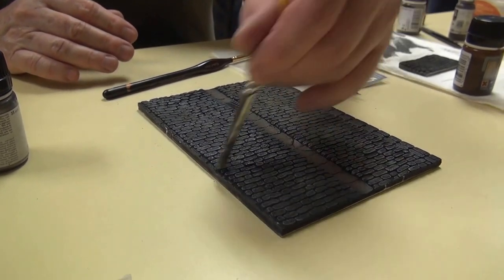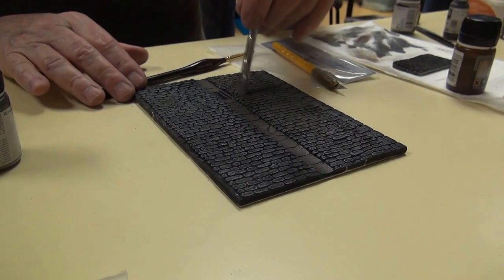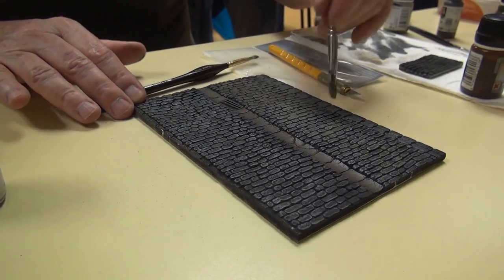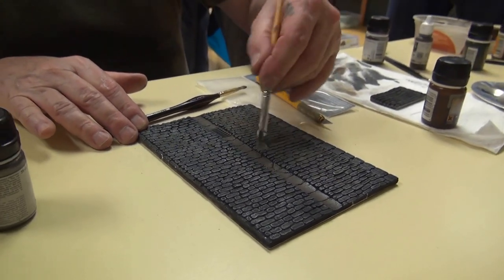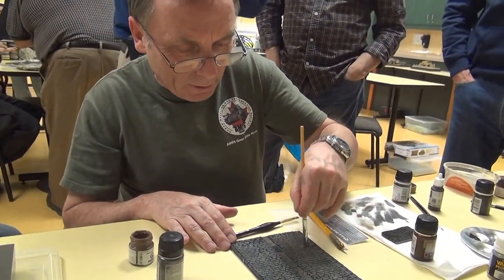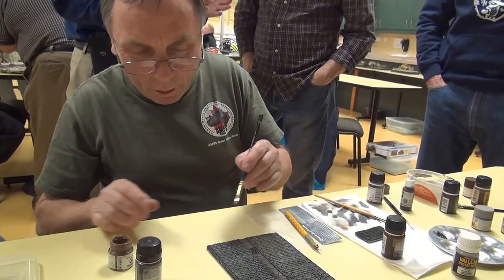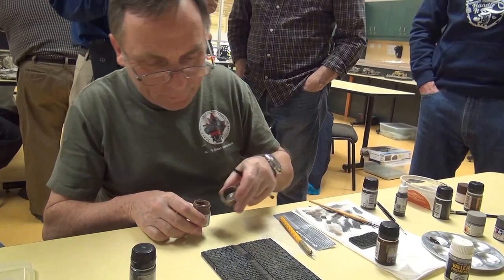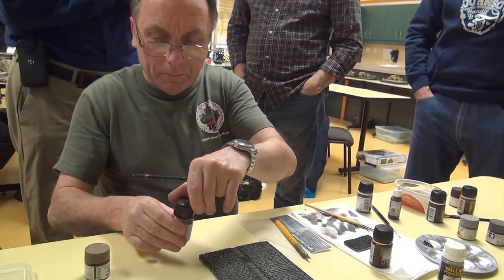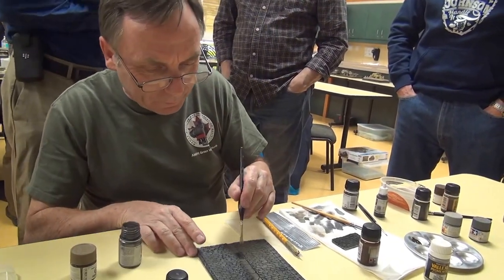There we go. See, there we go. That's coming. See, it's picking it up a little bit. You just go over it as many times as you want. If you're not happy with it, get the Tamiya black paint out again, and just do it. There's so many different things you can do. Now this is almost dry now. So what I'm going to do is take a little bit of this dark steel. There's a tiny little bit actually over here somewhere, and just.